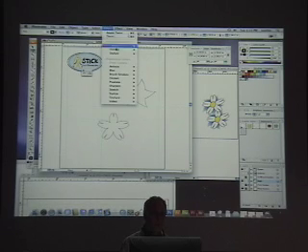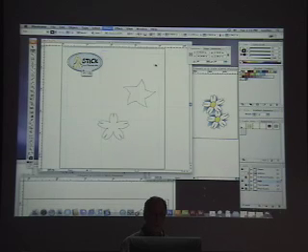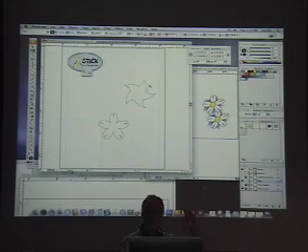Filter, distort, twist. We do 30 again. Notice how it twists that even more. When it says twist, it takes the outer points and moves them, and it leaves the inner points fixed. So it's literally twisting something, distorting. I'm not explaining that very well. Do you get the sense of what's going on with it?